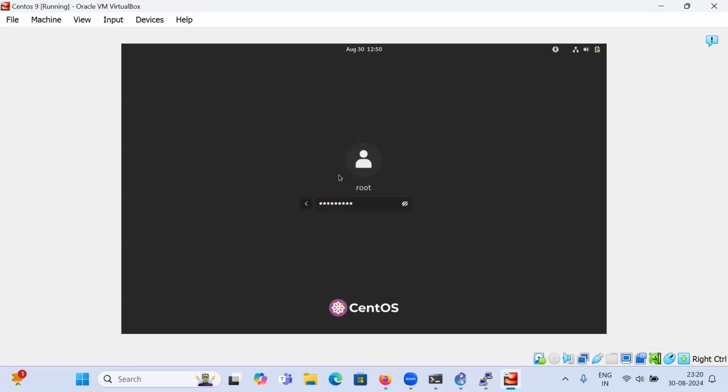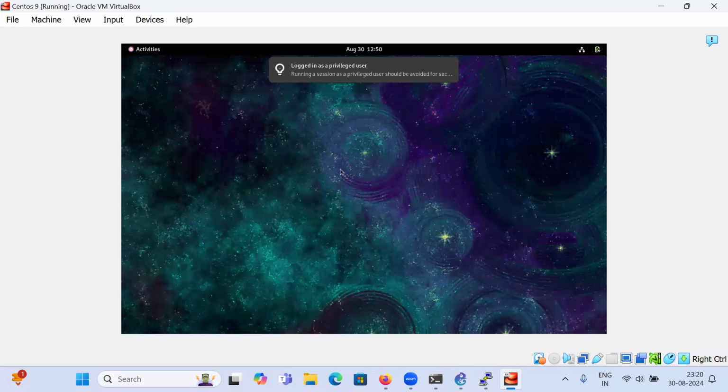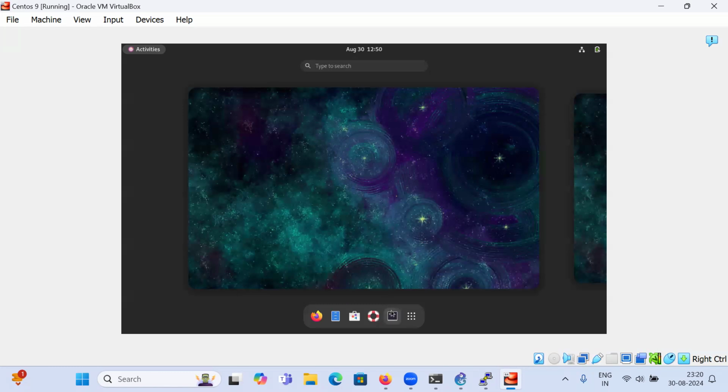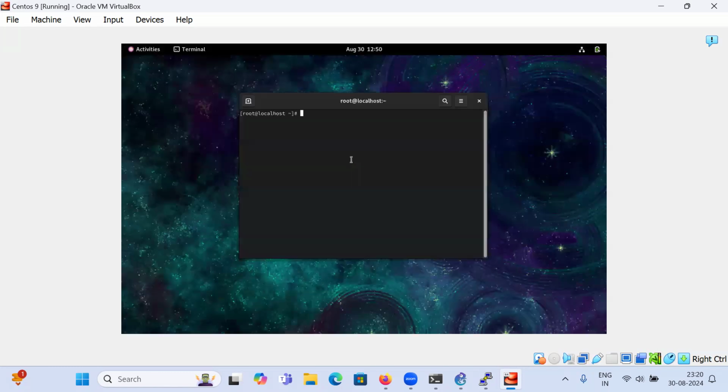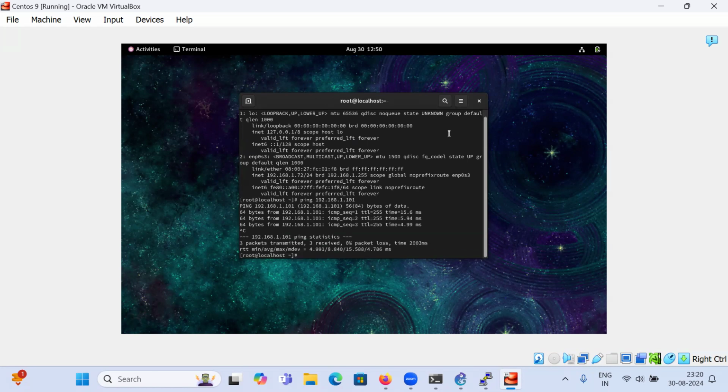So login as root. I have given this IP address 1.72. Just we have to check whether we can ping our router. Yes, we can ping our router.